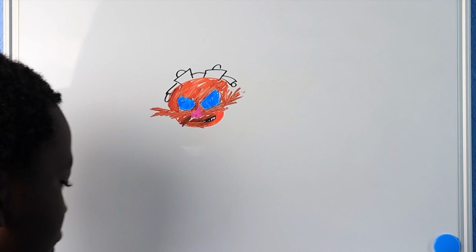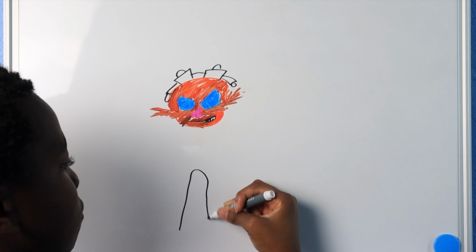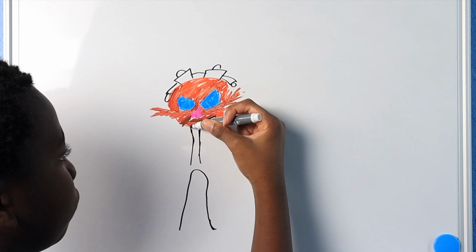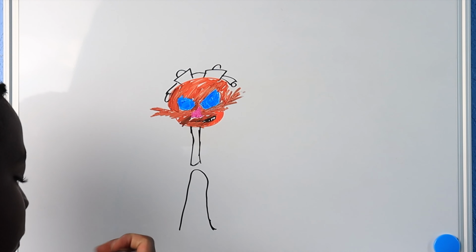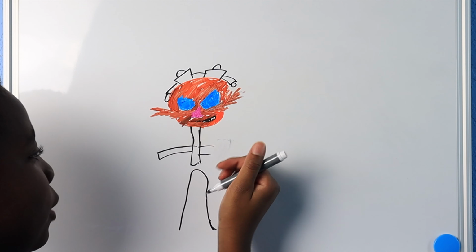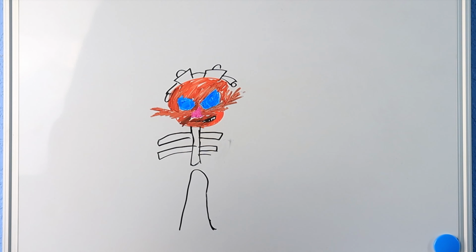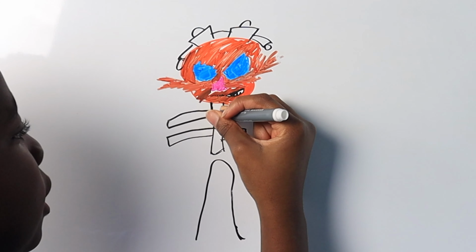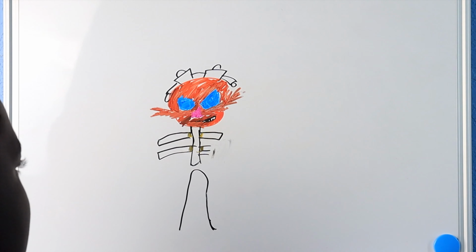Now it's time to draw Eggman's clothes. I need the black again. Like this. Like that. Hold on, guys, I'm remembering how to draw him. Give me a sec. Okay, I think that's pretty big for Eggman. So now what you want to do is get your yellow out and do these tiny things. I don't know if they're buttons or something. I don't even remember which side they went on Eggman.